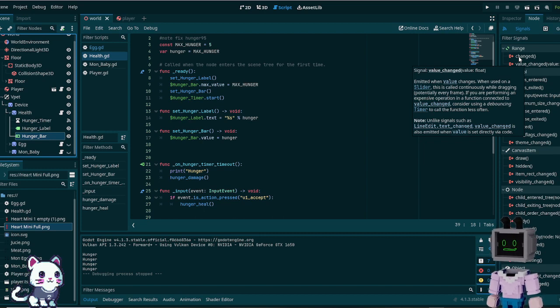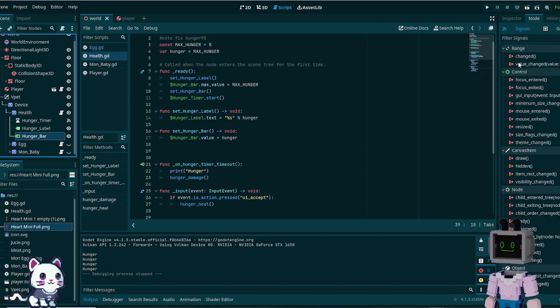This is called continuously while dragging, potentially every frame. If you are performing an expensive operation in a function, blah, blah, blah. Value changed. Oh, it's the same.